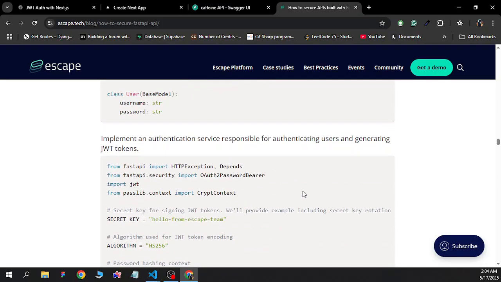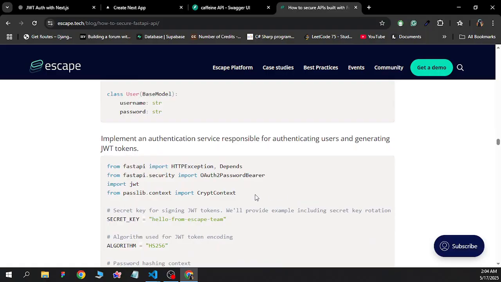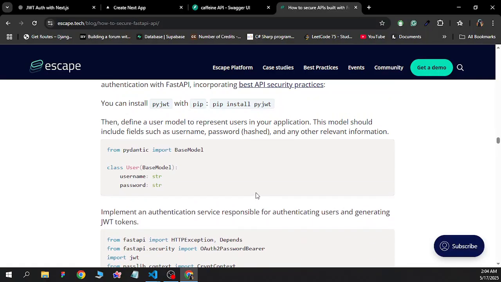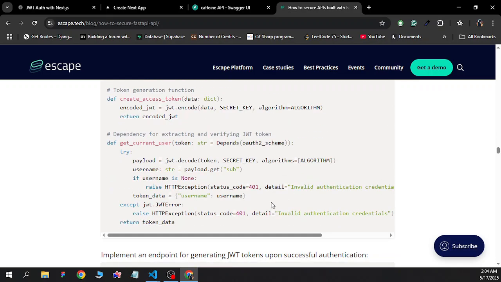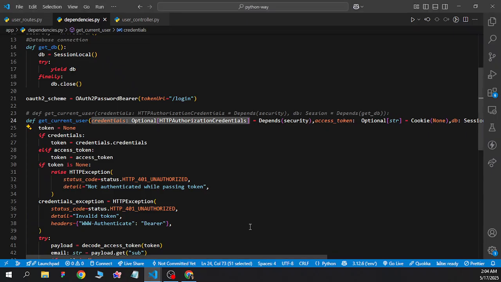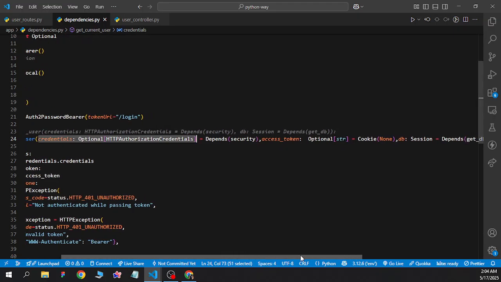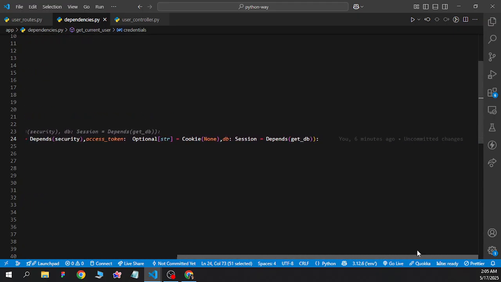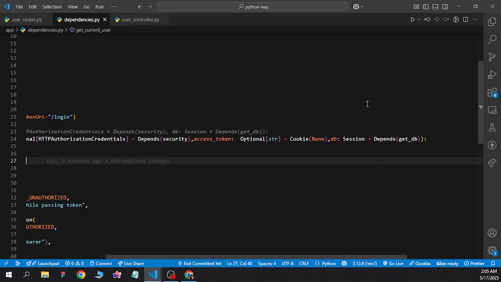OAuth2 scheme. Where is that? Okay, the OAuth2 scheme is this. If I use it, access token, optional cookie, session DB.